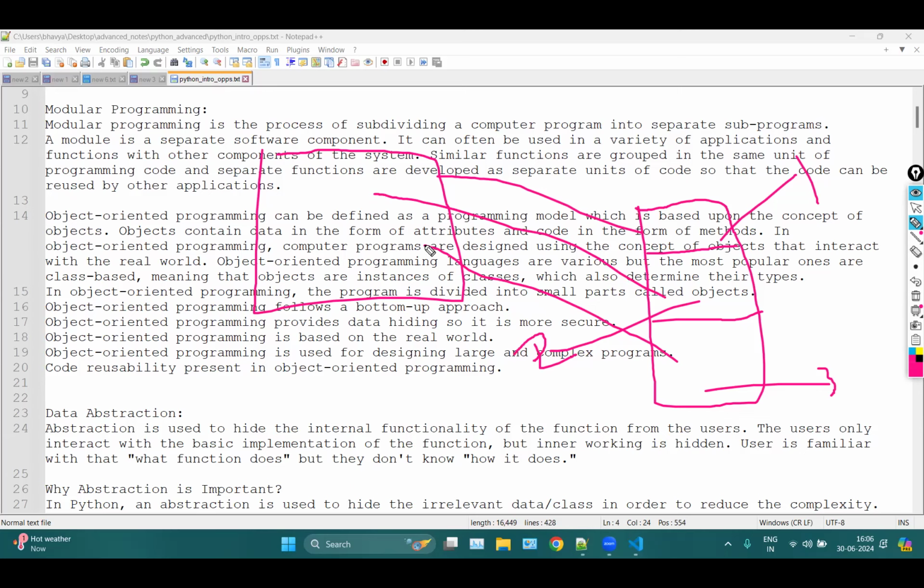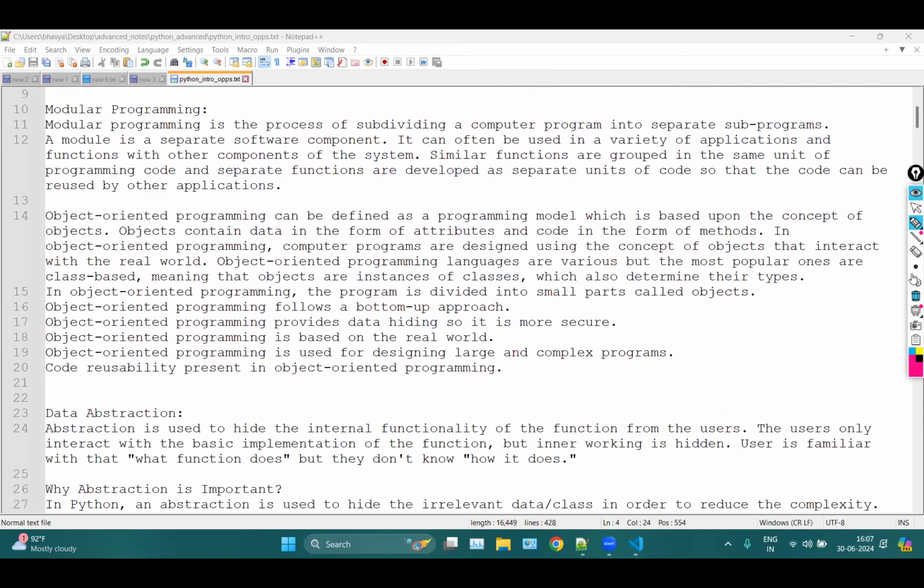So how will this help us? We have pre-existing modules created in another file, and we can simply import those functions in our file. We can call the function name without actually defining the function. That is why modular programming is useful. We can have a simple main file, import many modules, and perform the functions. So it will hide the complexity of the main modules. Okay, so that is modular programming.